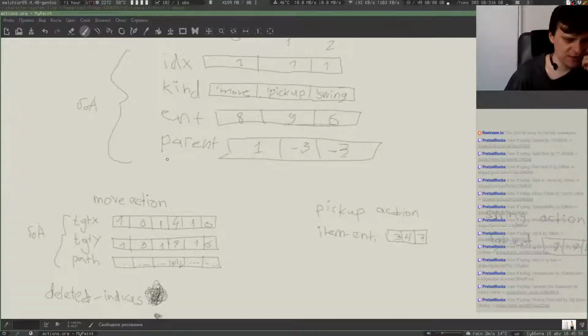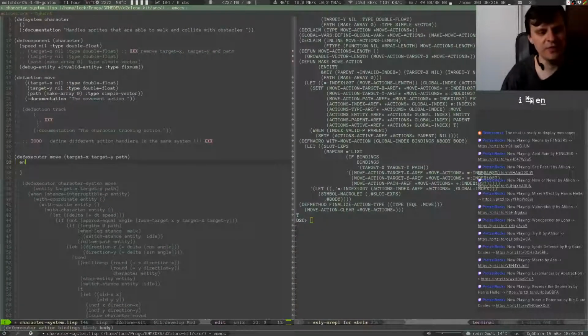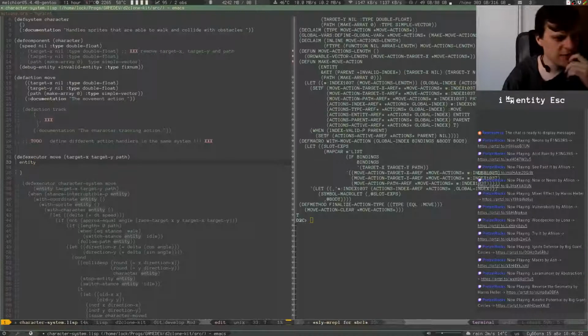At least parent, entity, parent and entity. So I guess I could just implicitly stick them there using symbol macro and have them here named just entity, but that's not very nice.